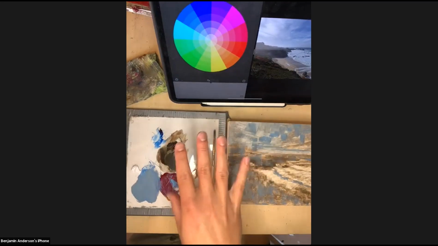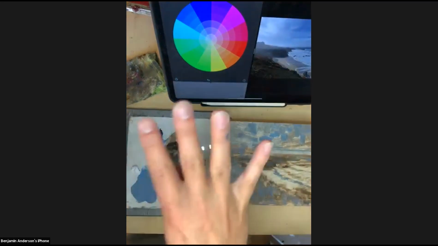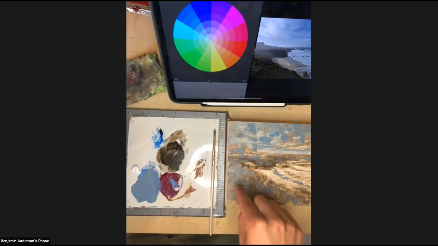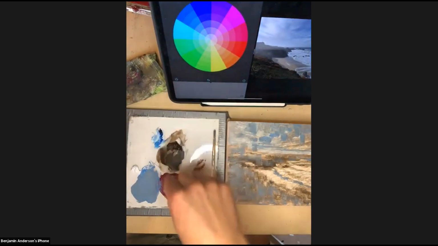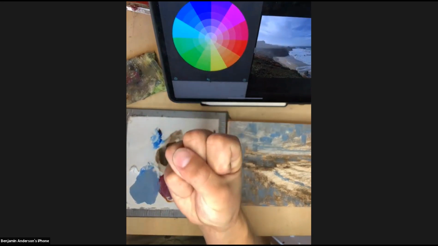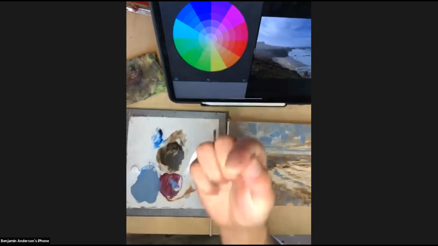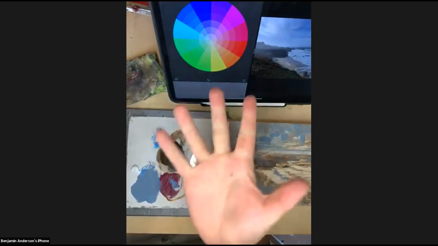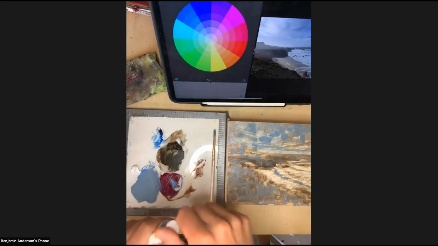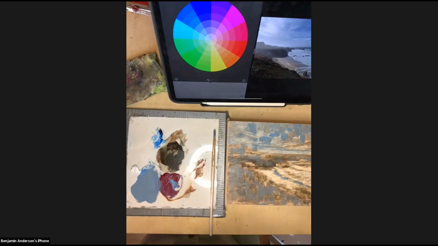I try to use a limited palette, which limits itself down to at least 4 hues. I want some green in here, but I don't want to add a tube of green. I'm going to mix in green by using the colors I already have. That creates the harmony. The smaller your color wheel is in terms of the relationships, the more harmony there will be. Harmony. That's my little hand symbol for harmony, I guess, jazz hands.